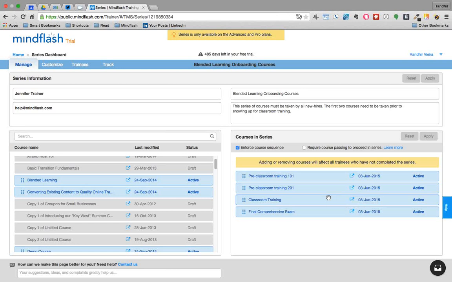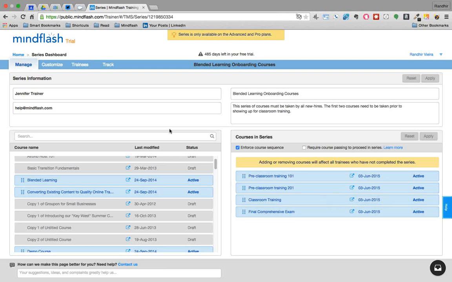This also makes it really easy for the trainer. They don't have to have exams that they grade by hand and maintain those reports in Excel. Instead, we're putting the exam online and we're fully automating it, which means that certificates are going to be instantly issued, and all training records, again, are going to be in Mindflash in one spot.